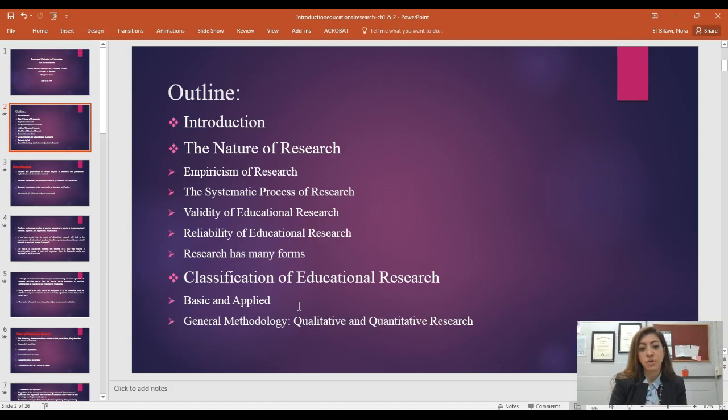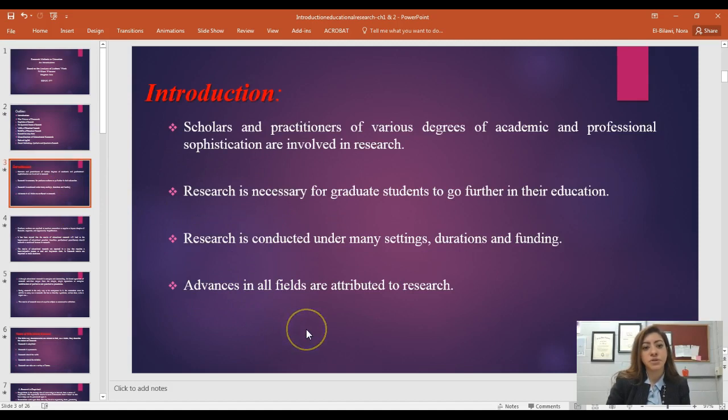So today we're going to cover this introduction, but also touch base on what are the steps that we're going to learn about during the semester and to understand how to write a research. So that's in the classification. So introduction, nature of a scientific research, and then the classification of the steps. Okay, so let's begin with an introduction.